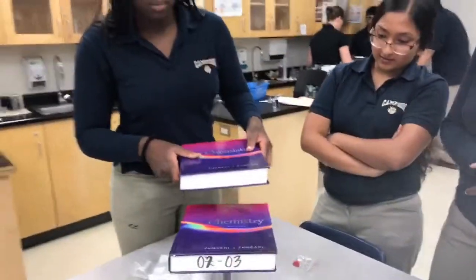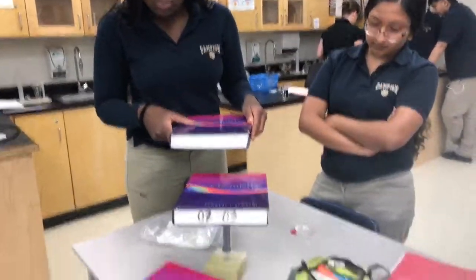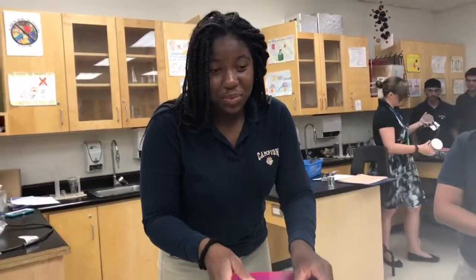Tashi, what are you doing? I know, but what are we doing? Oh, we're putting textbooks on. We're doing something that has to do with pressure and volume. It's air pressure. We're trying to see what happens to the air pressure as we add more weight on top.